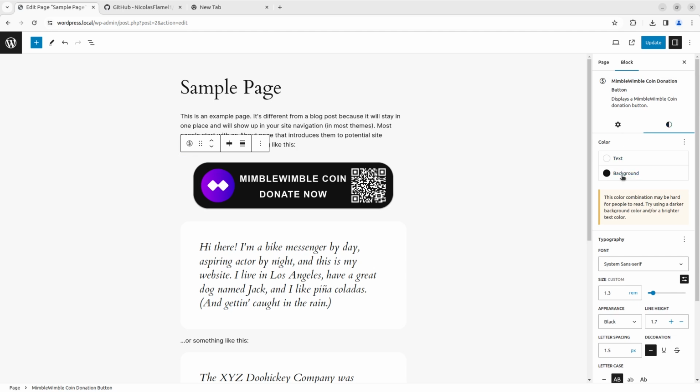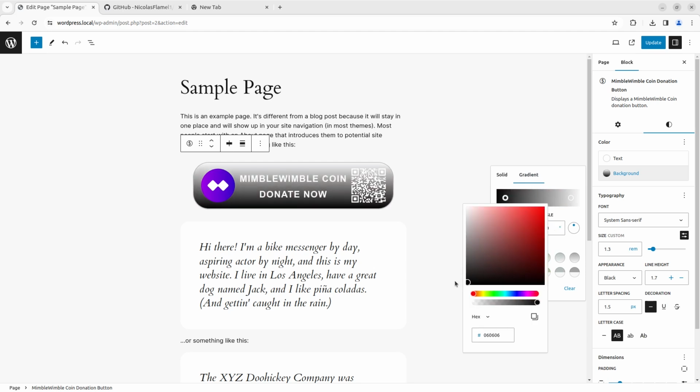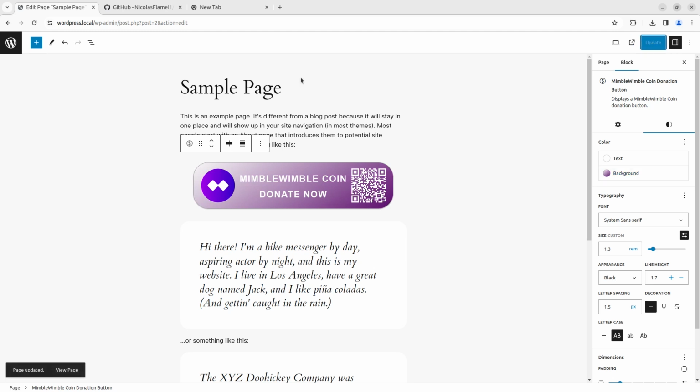I'll set its background to a gradient that matches MimbleWimble Coin's colors a bit better. And after I'm done styling the donation button, I'll save the changes.